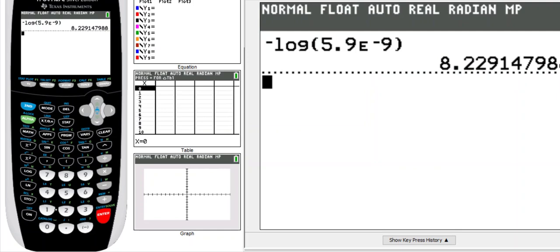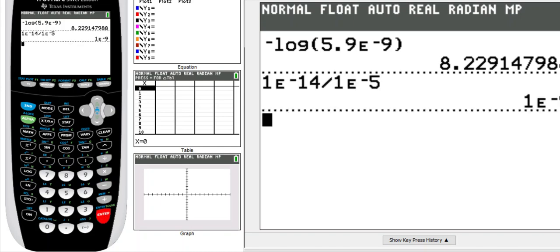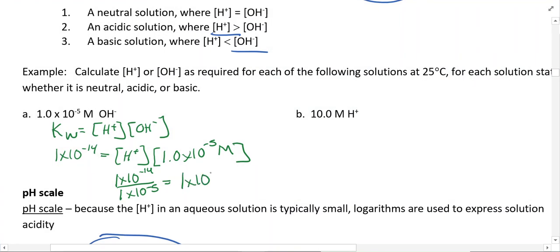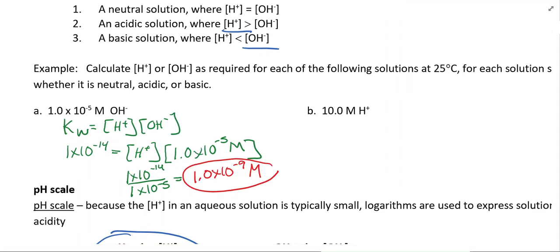We want to be careful when we're dividing. So we want to either be using the e function or, oops, I have a comma in there. Use the e function or the parentheses. So we'll get 1 e to the negative 9th, and again the units here are going to be molarity. So I wouldn't worry as much about sig figs here. So it'd be 1.0 times 10 to the negative 9th.